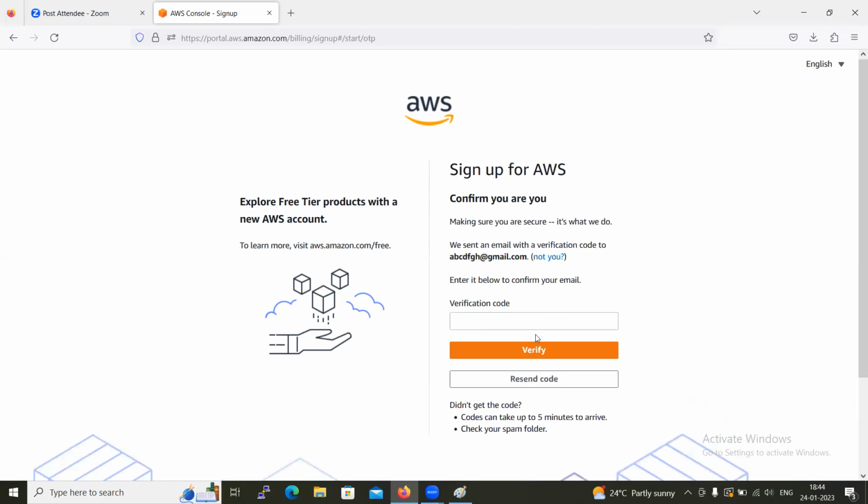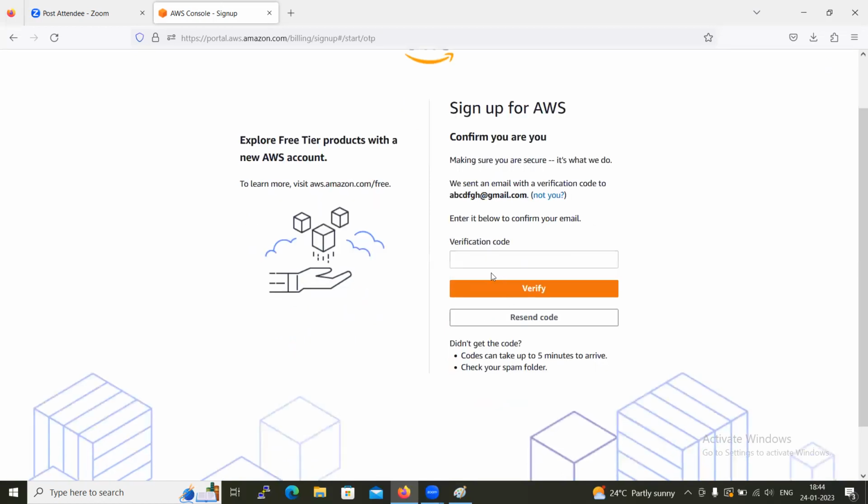Then verification. It will send you the verification code. I have to give mine only again.